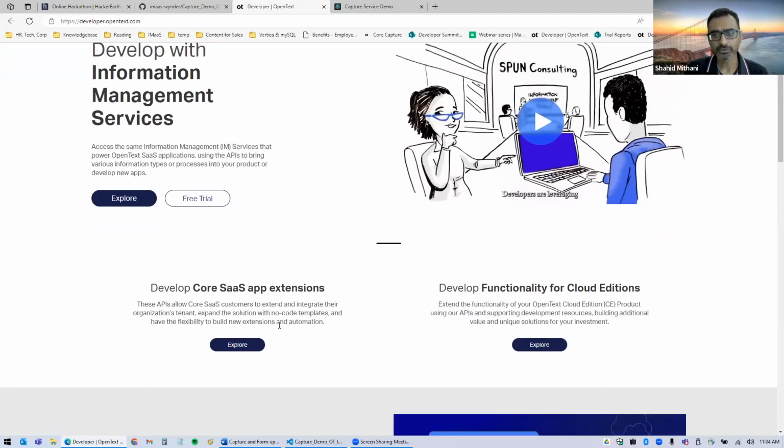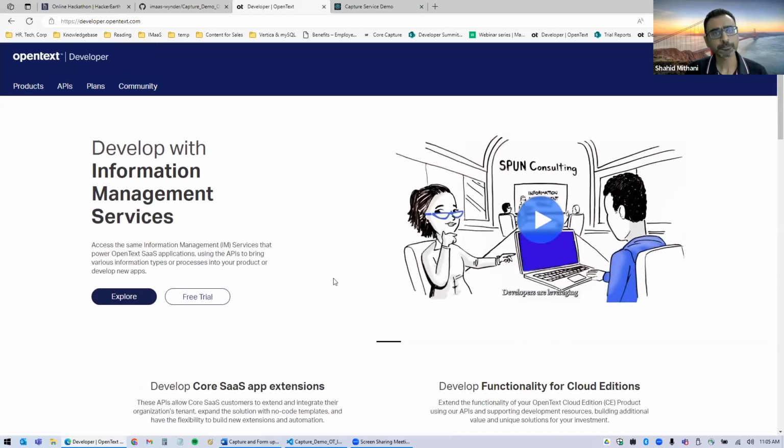But you would also notice that there are two other sections, and these relate to the APIs that are available for anybody who has purchased our software products, either cloud software products or the on-prem software products. Each product comes with its own set of APIs that they can use for integration into other parts of their application. So we won't go into that, but we'll just focus quickly on the information management services.